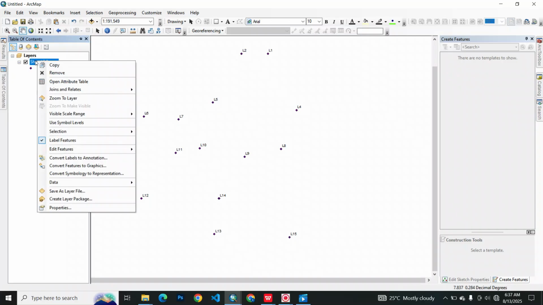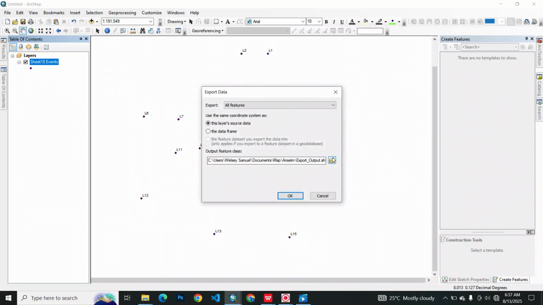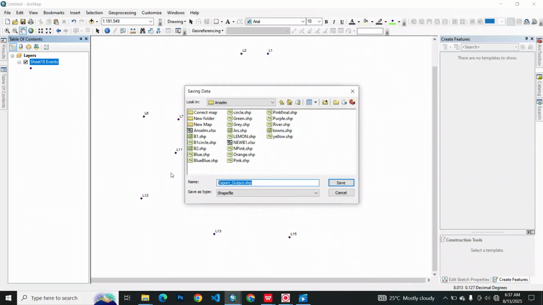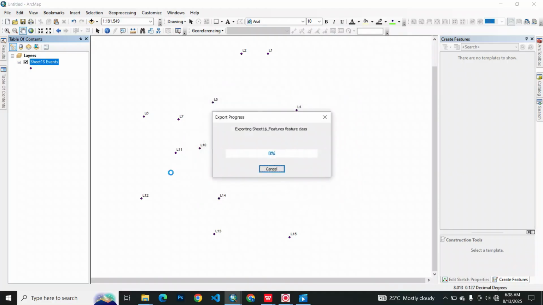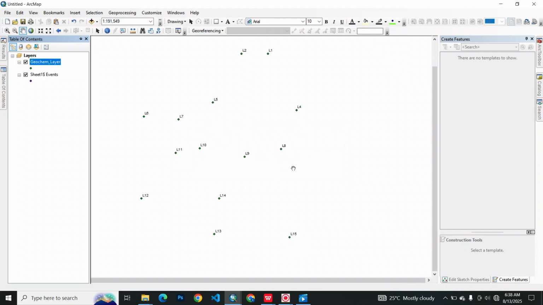So I'll click on this, then go to data, export, then let me give it a different name. Want to add this exported data to the map as a layer? Yes. So I've imported it as a shapefile now.